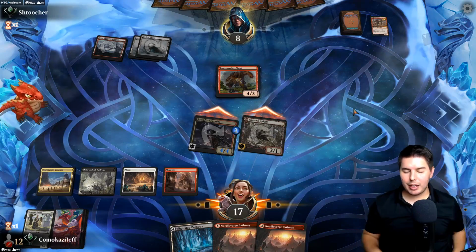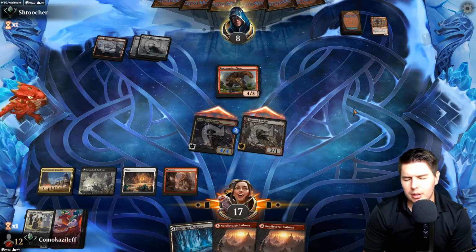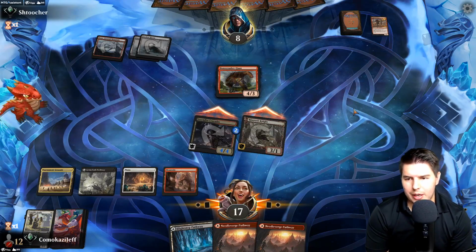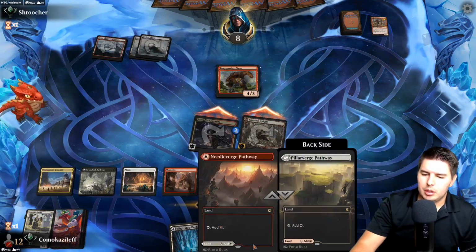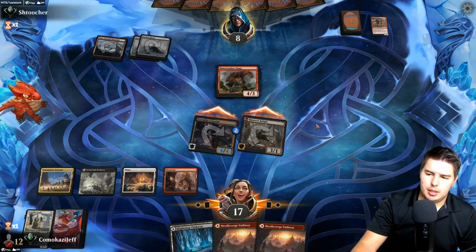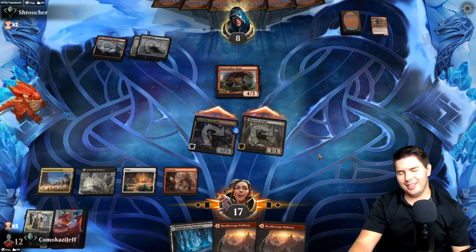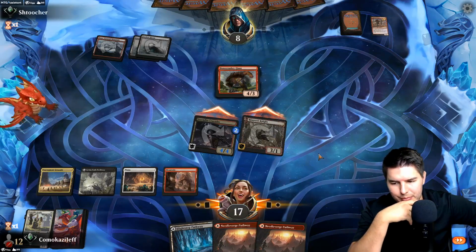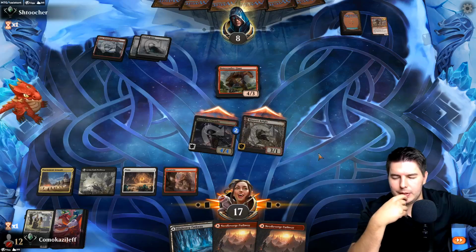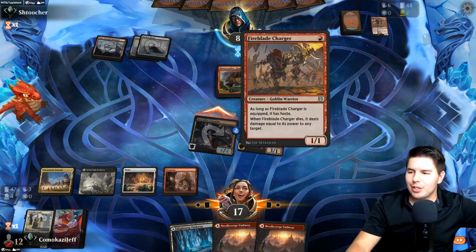Bring them down to 7. They have to block and kill. Otherwise, they're dead to Stormfist Crusader. Unless they have an answer for Stormfist Crusader here, they're in trouble. Hovering over and showing that we might have Embercleave. Ooh. We don't.